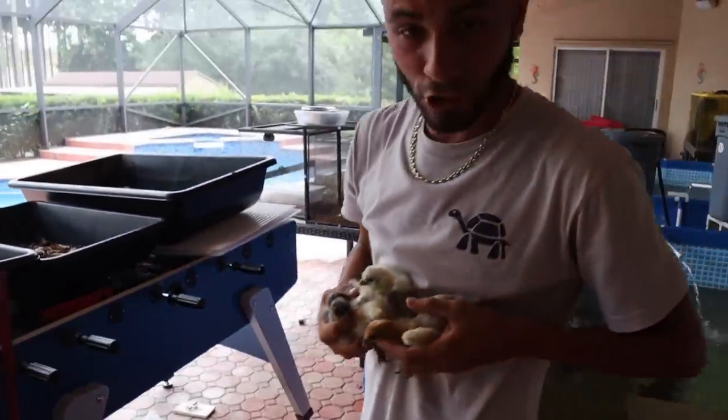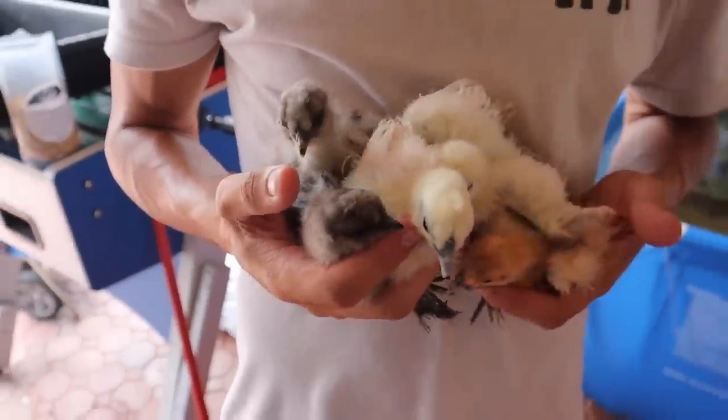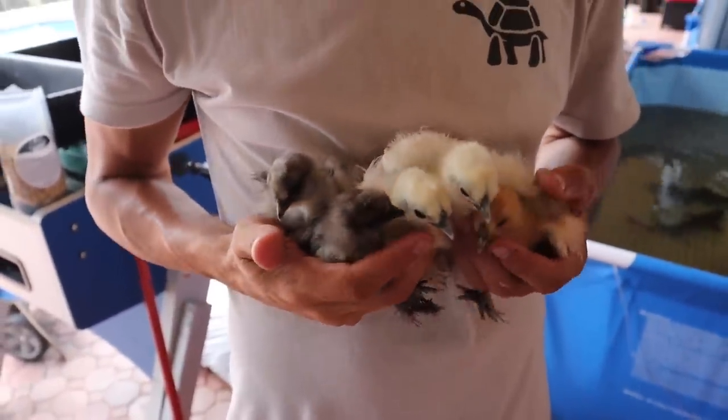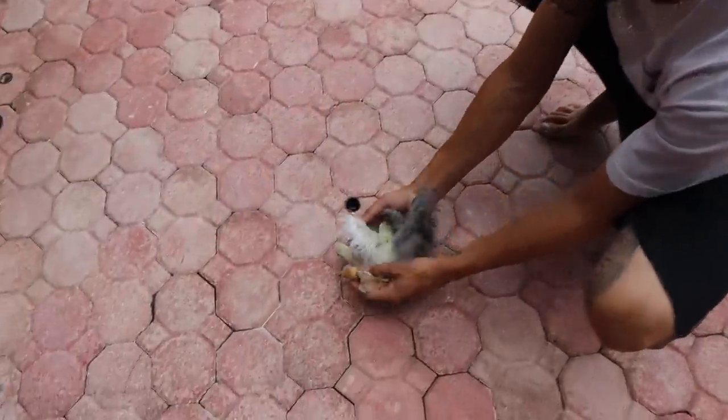All right, so Silkies are actually really, really adorable when they're born. Then they become very, very ugly like this. And then they become very, very cute again. But right now, they're in the absolute ugliest stage that you ever want to see a Silkie. Some people might think they're cute, but to me, they're low-key hideous. But until they get fluffy again, then they're really adorable.